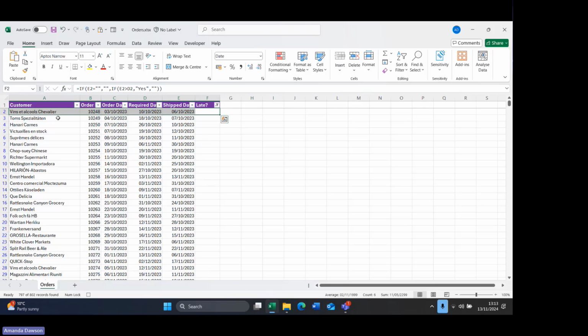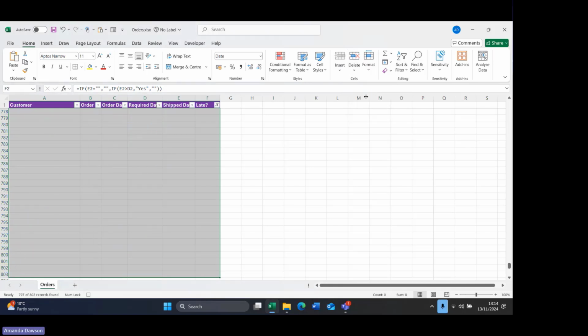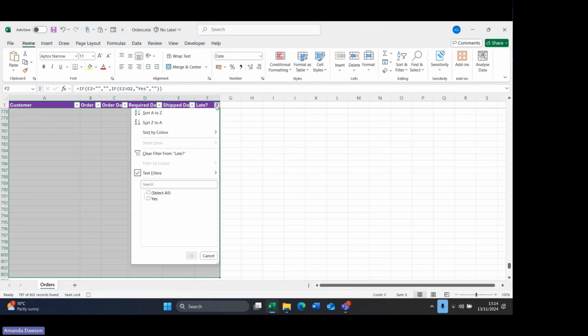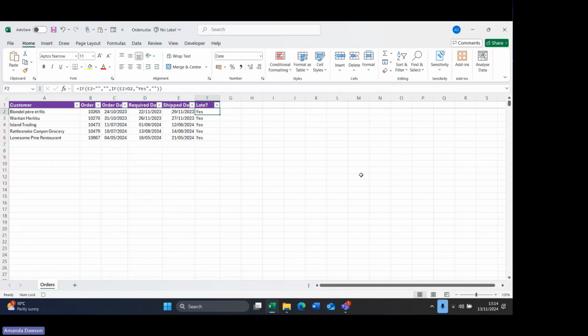Now I'm going to select everything that hasn't got a yes in it. So all of my results, I'm going to select them all. So I'm going to select the top row first, Control Shift and the down arrow. And then I'm going to delete the sheet rows. And the last thing I'm going to do is clear the filter and then go back up to the top. So Control and up arrow and then down once will show me my results. So I have now done everything that I need to do to get just a list of the late deliveries.